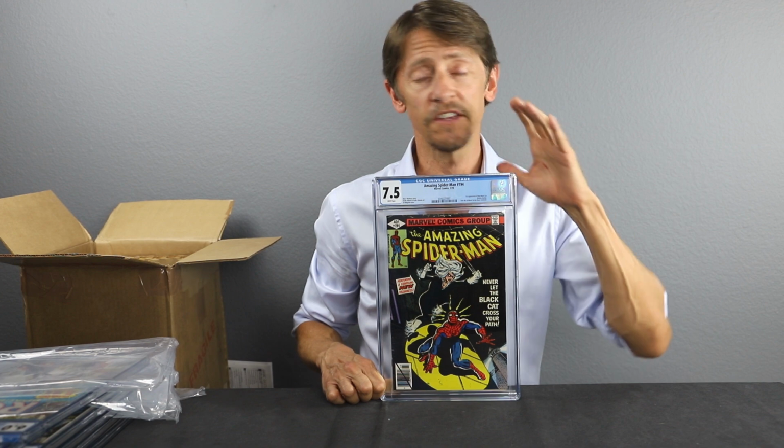First appearance of Black Cat. This is one you do want to own in your collection. A 7.5 like this is not going to cost you a whole lot of money. So if you find these in mid-grade, this is nowhere near investment grade for this book. Any of these books from the Bronze Age, you want to be above a 9.4 for investment grade. Typically, you want to be in the 9.8, 9.6 maybe, but 9.6, 9.8 investment grade for these books. 7.5, a nice collector's grade, but one worth owning. First appearance of Black Cat.